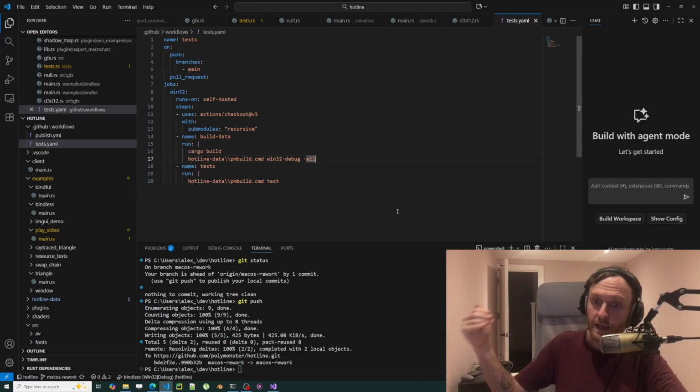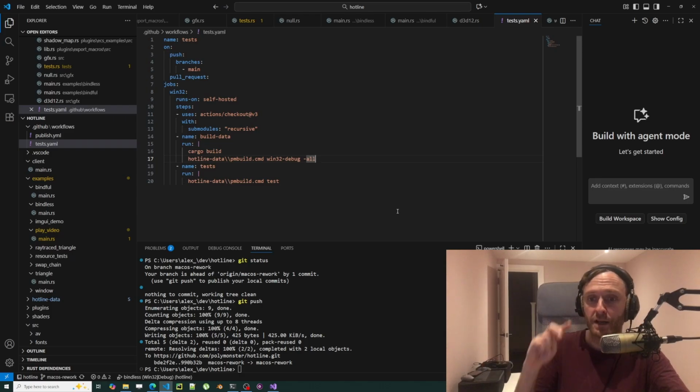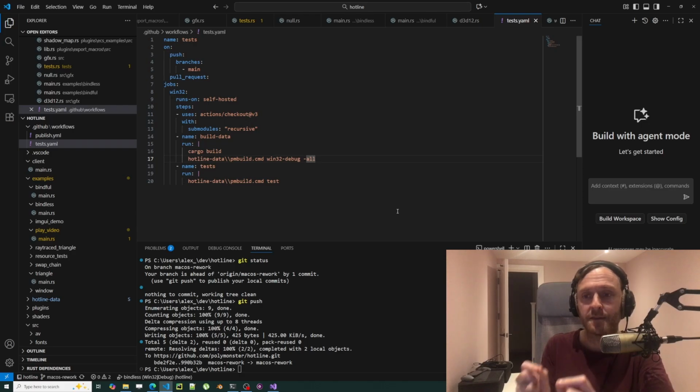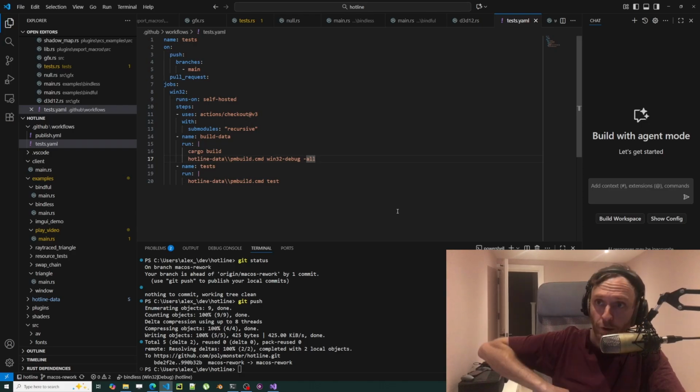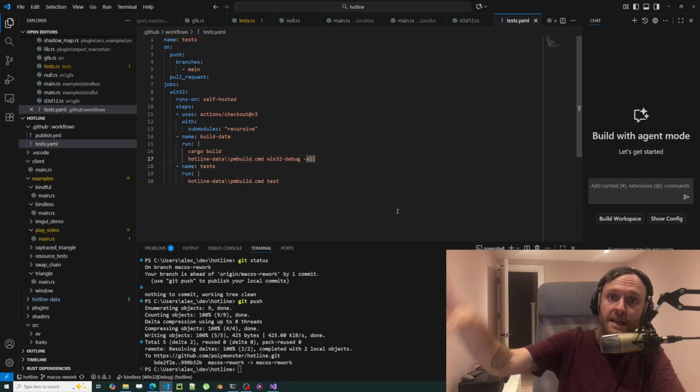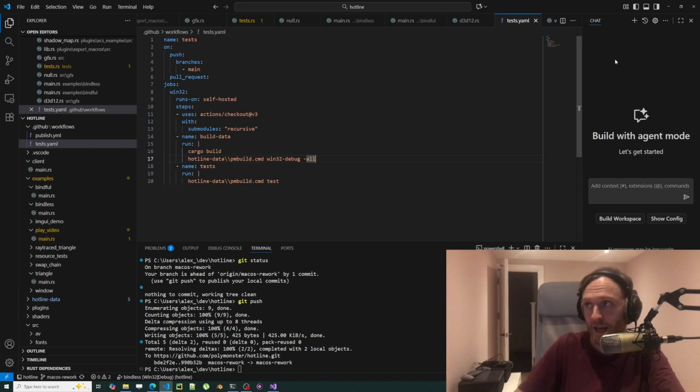Next time, I can hopefully get back to macOS. I can make sure the triangle works, the swap chain works, and then hopefully get to sorting out the issues with bindless and bindful, where I need to do shader modifications to be able to specify which slots each buffer gets bound to so that the plumbing in the API side, in the front end, works correctly.